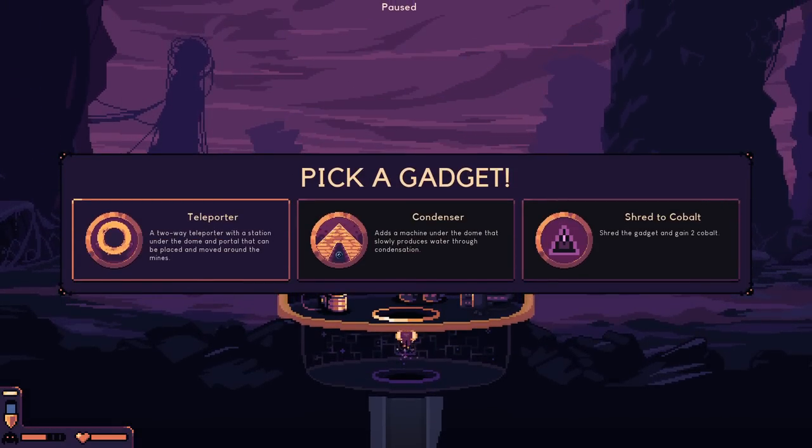But we gotta pick a gadget. So these are the things I was talking about that let you really change things up. A two-way teleporter with a station under the dome and a portal that can be placed and moved around the mines can be quite handy. Adds a machine under the dome that slowly produces water through condensation, or shred the gadget and gain 2 cobalt.